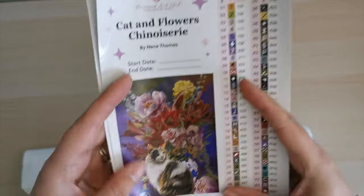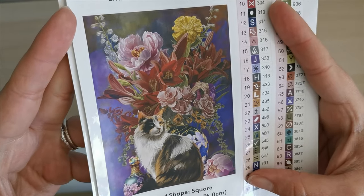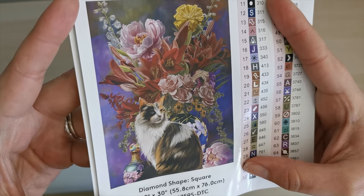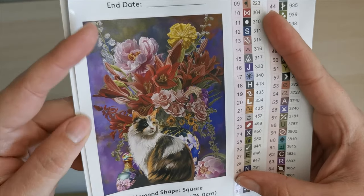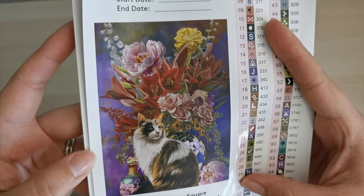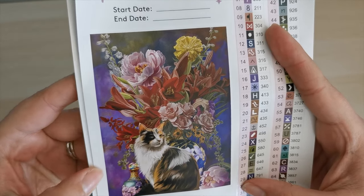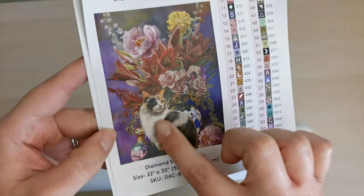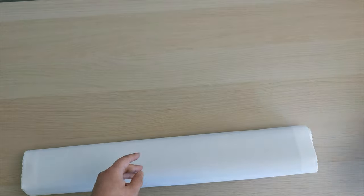Here is the original artwork — it is so pretty. This cat has two different color eyes; I believe that's called heterochromia. Beautiful! There's a vase with flowers — peonies, lilies — just absolutely stunning and perfect for spring. There's a cat down the lane that looks like this but it's a short hair. Very cute. Let's look at the canvas.